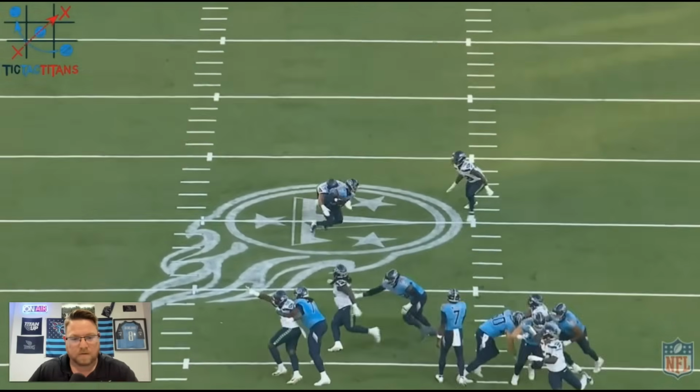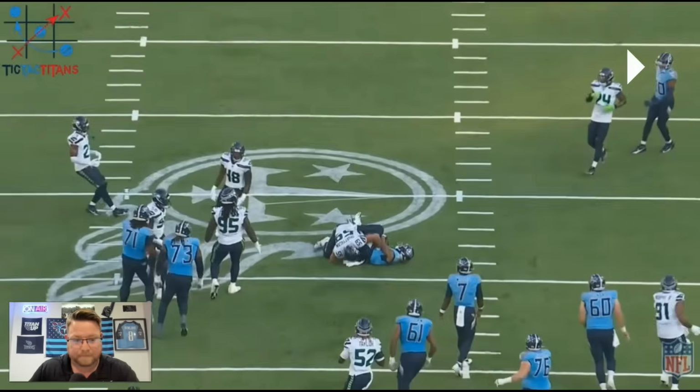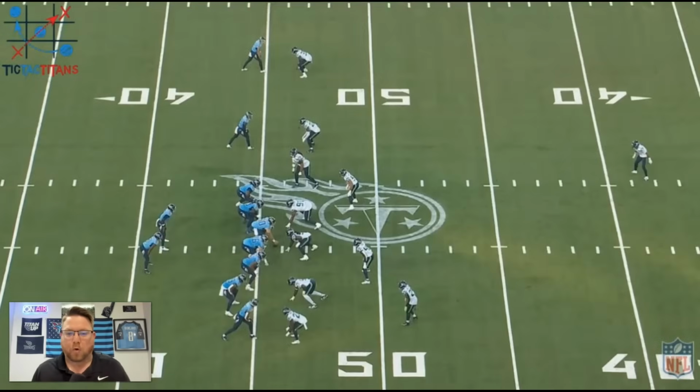Boom. It takes communication, though, to be on time there and know exactly where you want your guy to be and know where he's going to sit down. So it's tough to do in the preseason, but throughout time, Jha'Quan Jackson should be able to not only catch that and make easy first downs on short yardage, but also maybe turn that into some big plays with all the space that he has. So we went over Jha'Quan Jackson's 4 catches in the game.